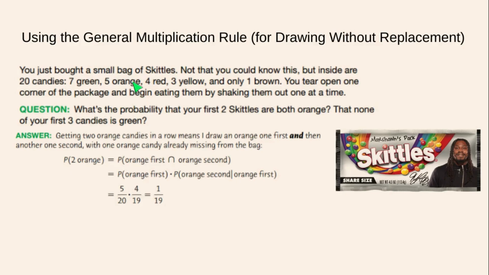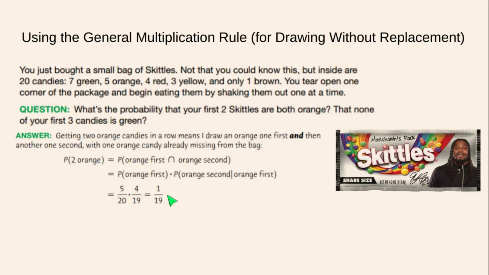Now, there are 5 oranges and there are 20 candies. So 5 out of 20, that's going to be my first probability. Then notice what happens to the numerator and the denominator. I take a candy out and my denominator changes to 19, and my numerator also changes to 4 because I'm trying to pick not just 2 candies, but 2 candies of the same color. So I start with 5 out of the 20, and then I only have 4 oranges left out of 19 for my second event. If I were to multiply, I would get 1 out of 19. The 4 and the 20 cross cancel, and I have 1 out of 19.